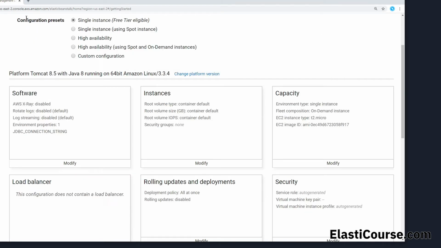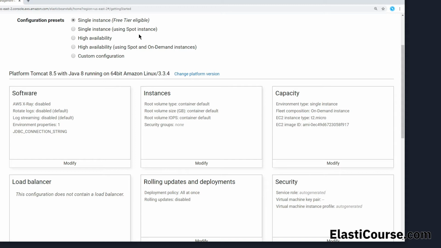And with Elastic Beanstalk, we can either deploy our application using a single tier instance. This will be free tier eligible because it will use the free tier instance, or we can use the spot instance. And spot instances are a special type of instance priced upon supply and demand, and the price changes based on the demand on this instance. However, spot instances are unpredictable because if someone bids a higher price on those instances, you will lose your bid and the instance will be terminated immediately.